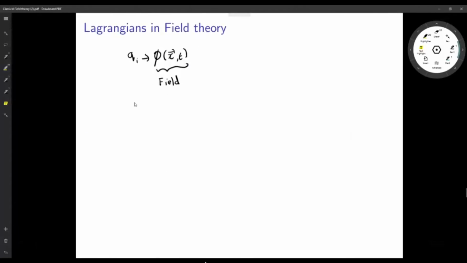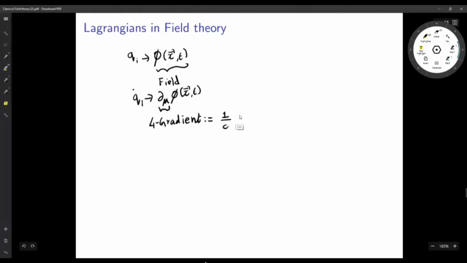So then your qi dot would become something else. It would become a more generalized difference, I'll explain this in a moment. Because here you've got space and time components. That's why I'm using this 4-gradient. This 4-gradient is a generalization of the 3-gradient or nabla that we often have been exposed to, which is written as follows: 1/c ∂/∂t, comma, the nabla.